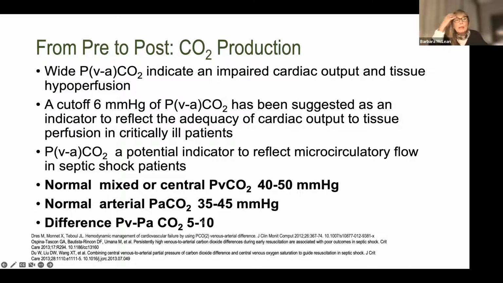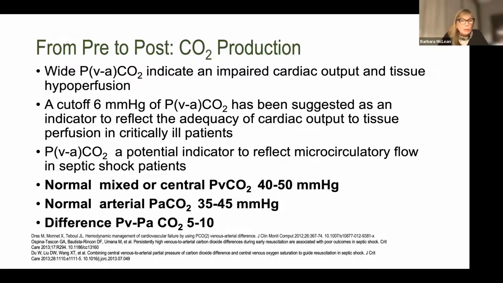Now, up to 10 is going to be acceptable. Normal gap is actually around 5. Up to 10 is going to be acceptable. Any gap beyond that is going to be concerning. Whenever you have a wide gap and you have evidence of shock or acidosis, this always indicates a poor cardiac output. There's no other answer.